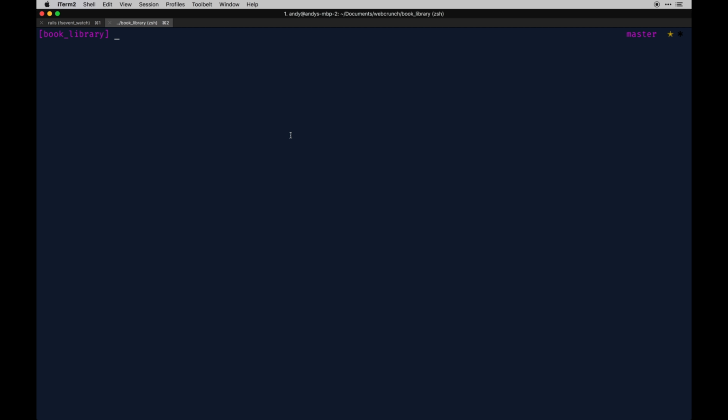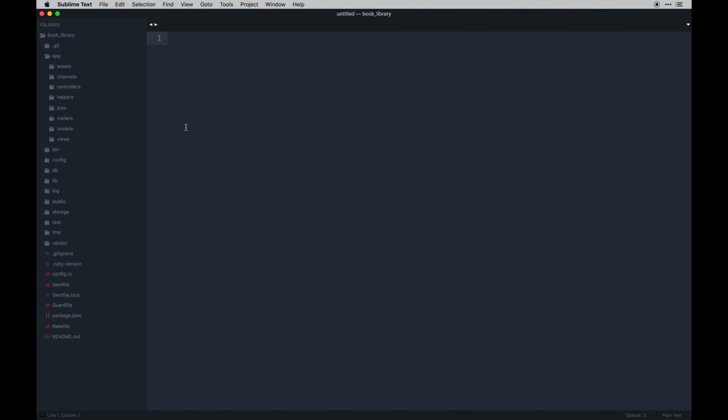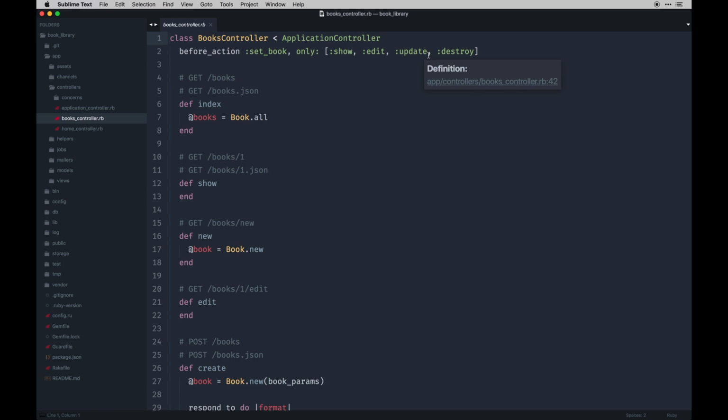Okay, so much like our previous apps we've built, we just need to associate a book to a given user at any moment. So to do that, typically when you create a new book, it needs to be saved with the user ID. And to do that, we can go to our books controller. Since we scaffold this, a lot of the work is done for us, but we do need to update this to include a new action that will be primarily responsible for adding the book to our library.